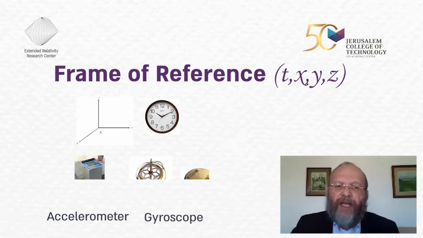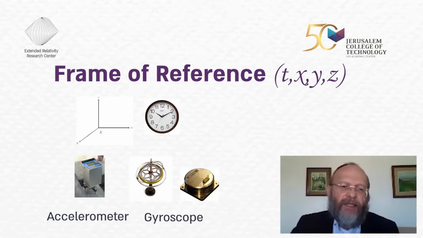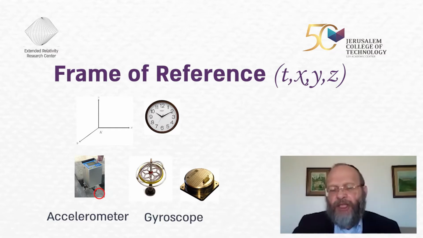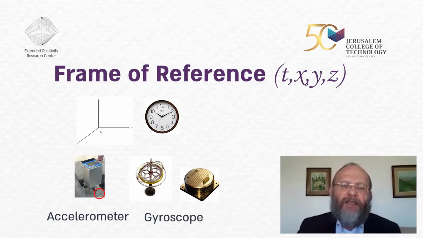Then we want to understand which reference frame is inertial. For this, we need a few devices. You need an accelerometer, which measures the acceleration of an object at rest in your place. It's a heavy ball with sensors around it on the walls. The way it presses on each of those sensors tells you the gravitation or the acceleration felt in this system.